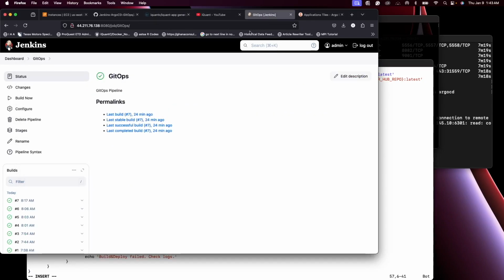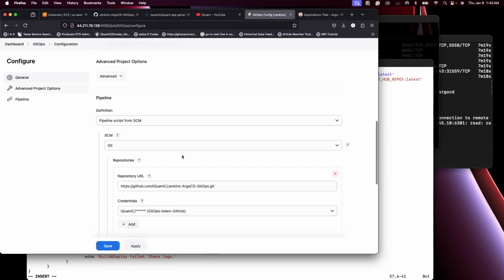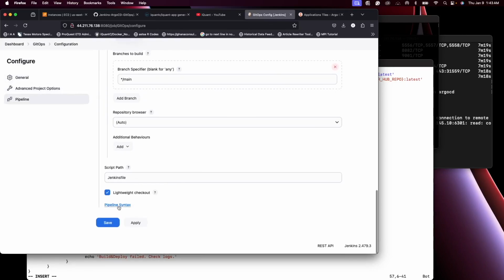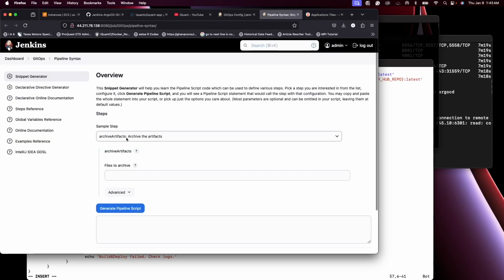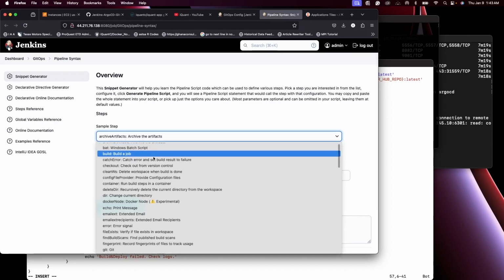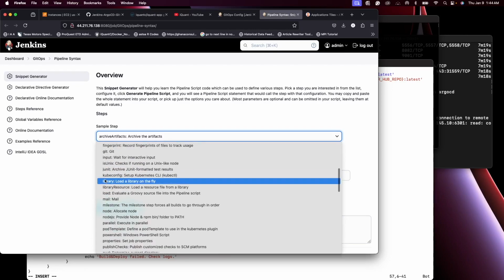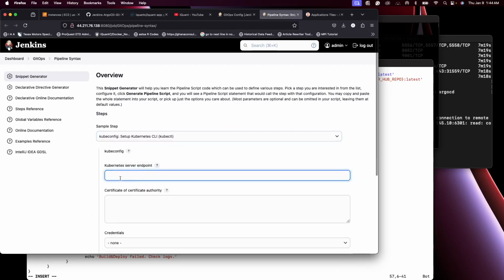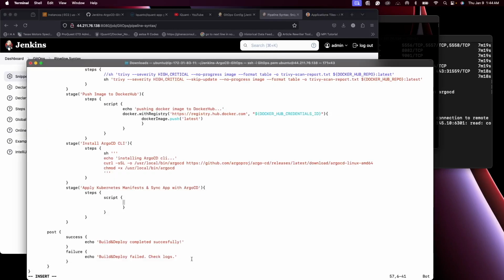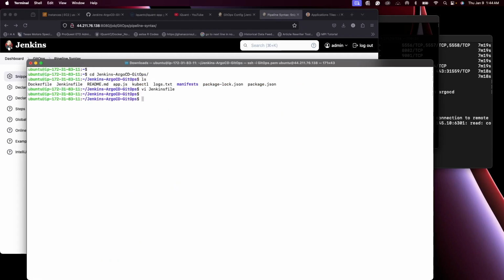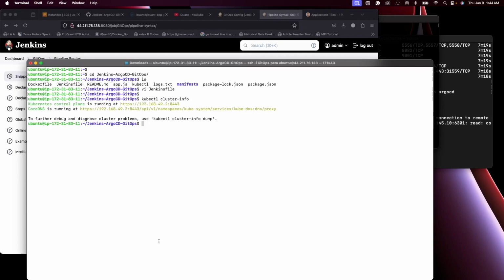All right, let's go back to our Jenkins. Go to configure, Pipeline Syntax. Now, over here, look for kubeconfig. Yeah, this is it right here. Server endpoint. Okay. Let me save this file for now. For our server endpoint, you can use kubectl cluster-info.